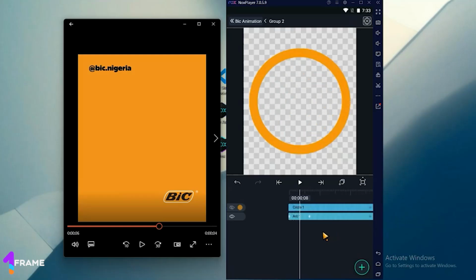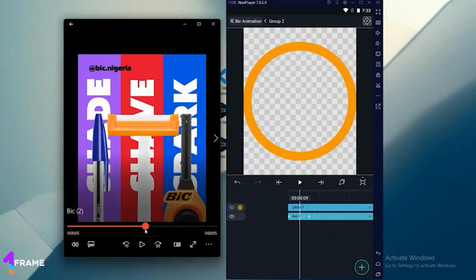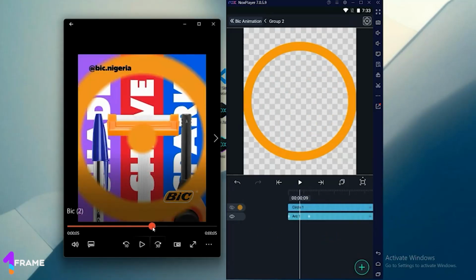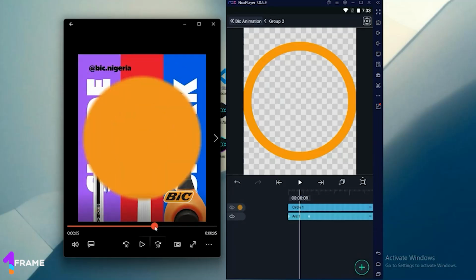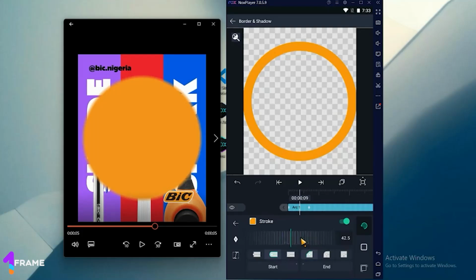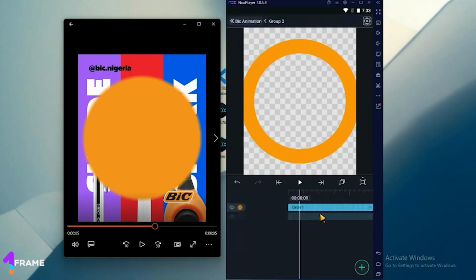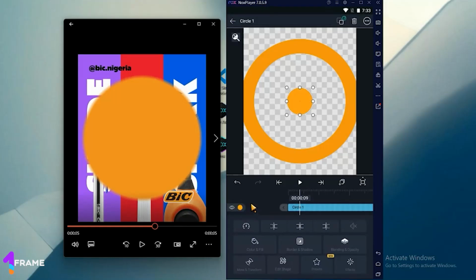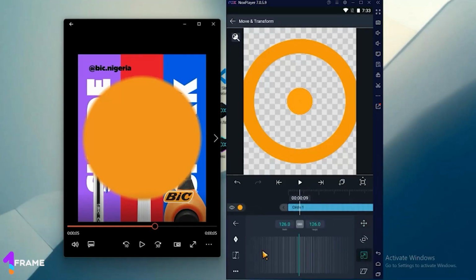Okay, now, so as this animates, let's see our sample. Just before it animates out, the cycle also starts animating. So I'll say around this point. Now I feel like I should just increase the thickness of this. So let me just increase the thickness like this. Now that's fine.